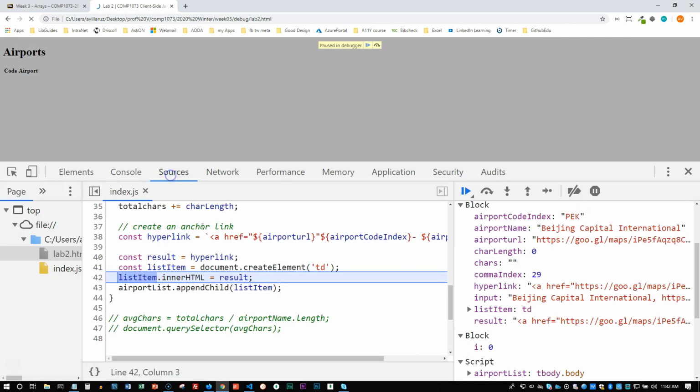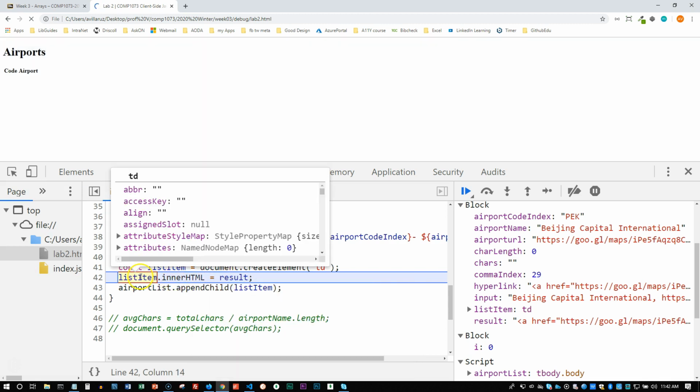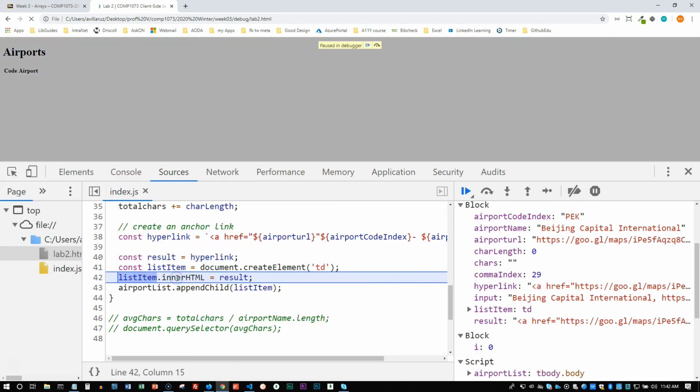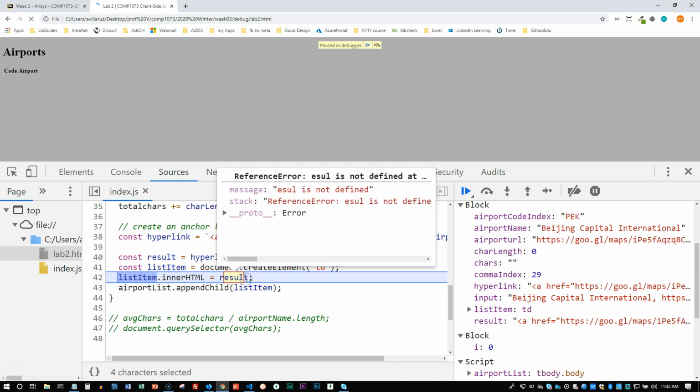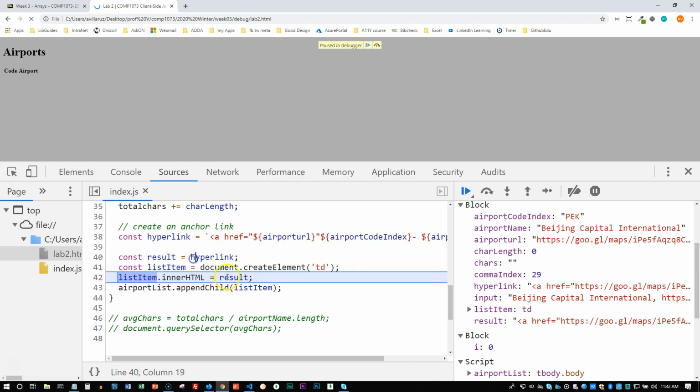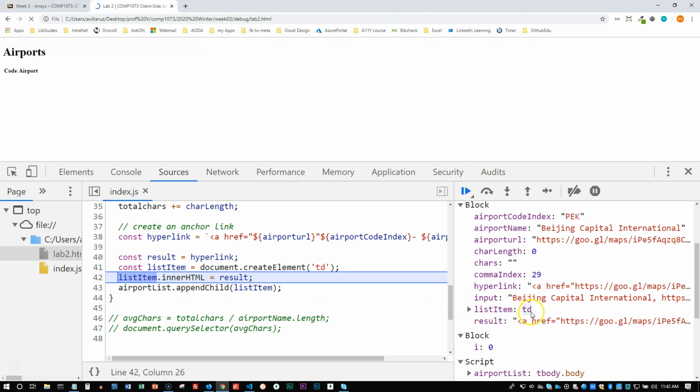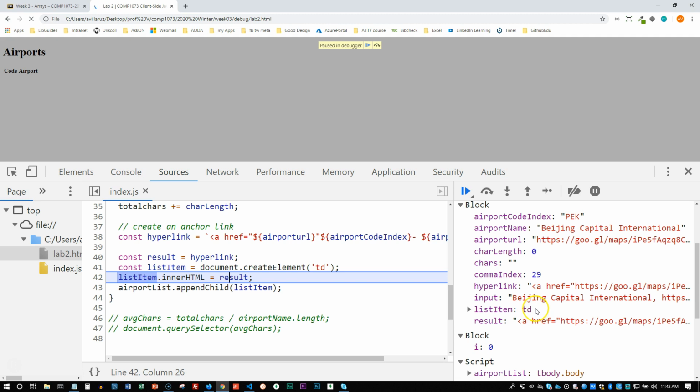And then we're saying list item.innerHTML. So within that TD tag, assign my string, right? So that my list item should say a TD tag, and then inside that TD tag, it has my whole anchor tag here, kind of thing. And then here, it says append it to my airport list.